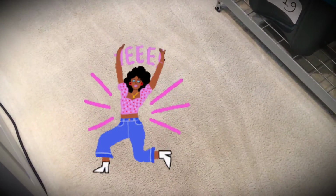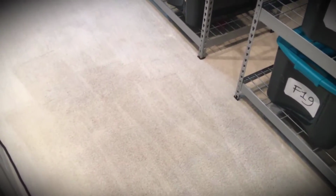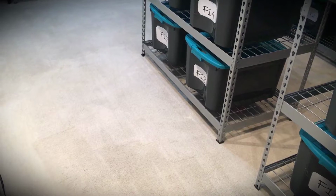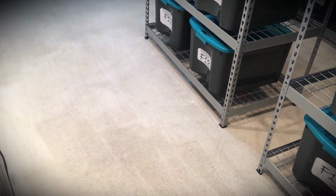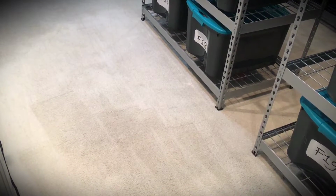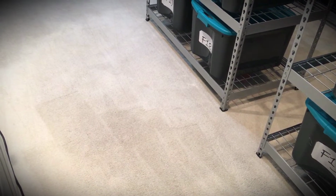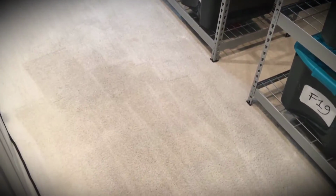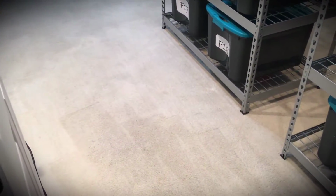I'm gonna come back in the morning briefly to pick up the Rug Doctor to return it. But if there are any stains I can see in the morning during natural sunny daylight, I am going to touch those up. But other than that, I need to put everything back in here or not put it back in here. And I'm going to put some runners down for this high traffic area right here. And yeah, that'll be it. Came out pretty good.